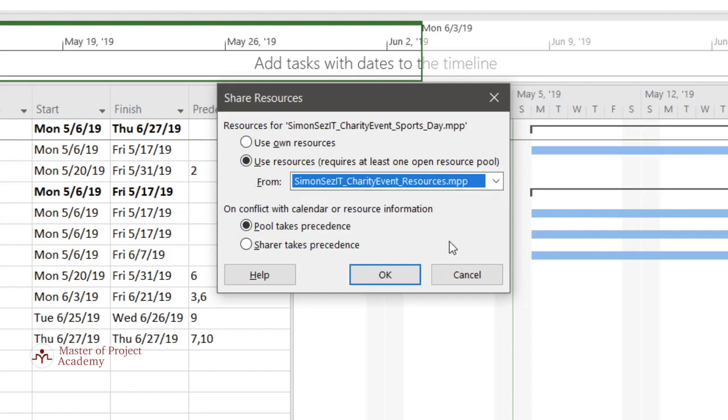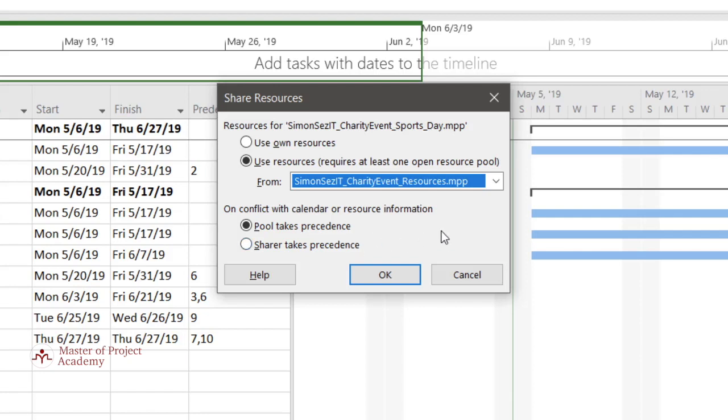Now, the meaning of the lower pair of radio buttons will become more apparent a little bit later on, but let's just quickly look at it briefly now. It says here, on conflict with calendar or resource information, the pool takes precedence or the sharer takes precedence.